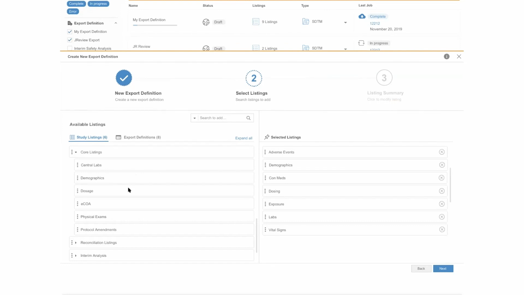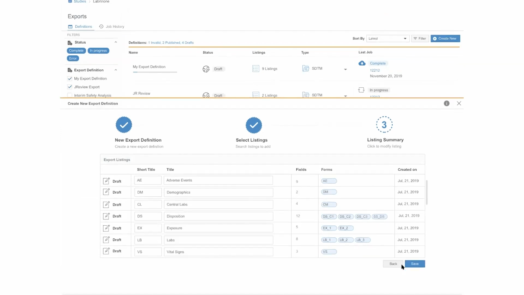And I can pull those listings from any set that I've created in the past across the system. I can also choose to pull them from previous export definitions, and from libraries of information in the future as you work into it. So you either are going to pull one that's already set up and ready to go, or you're going to create a new one that you're going to modify to meet the purposes and the needs that you have for that export.